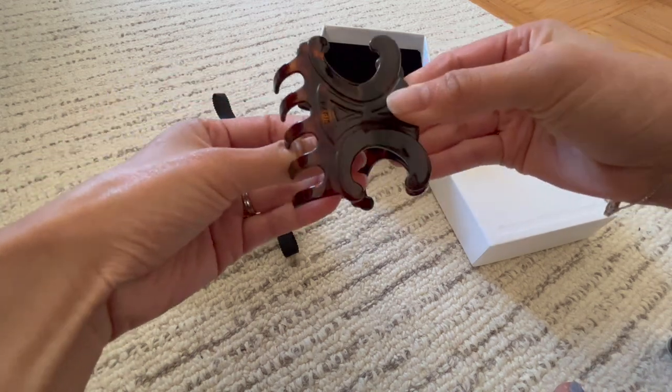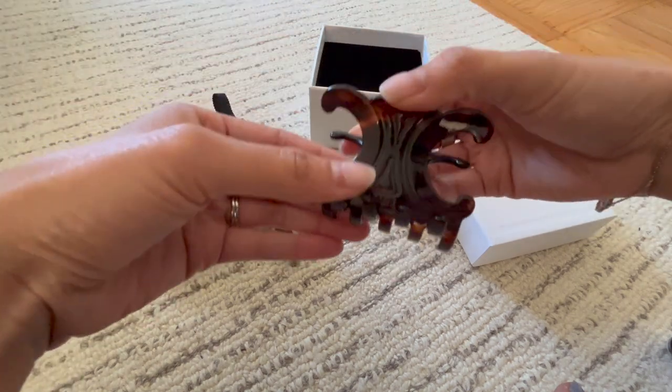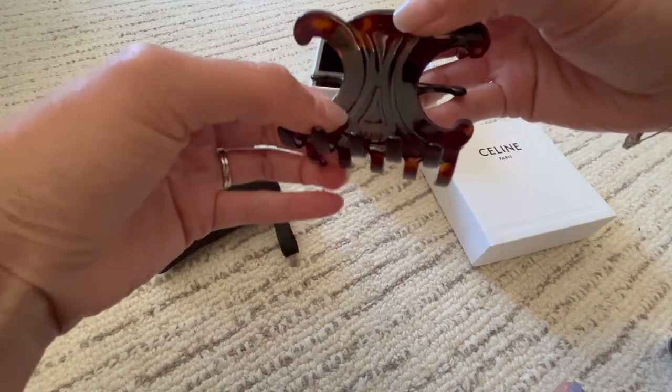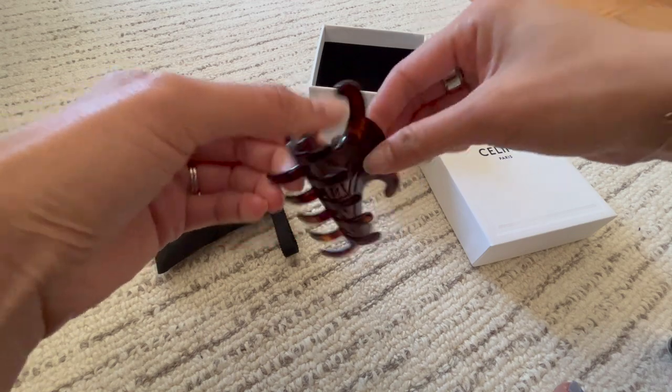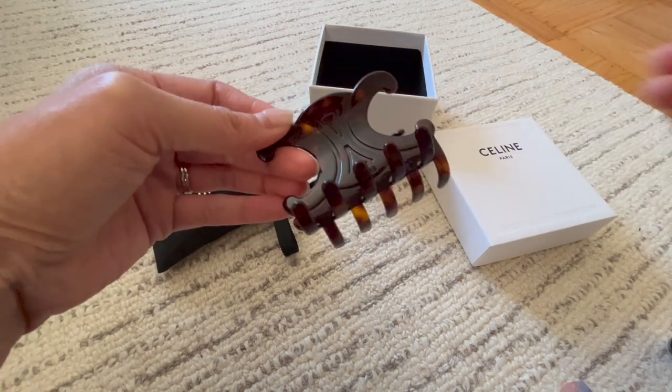Again, I don't have much hair, so it does just perfectly when I want to put everything up. And again, it says Celine at the top and Paris right there at the bottom, and it says that on both sides. Super, super cute.